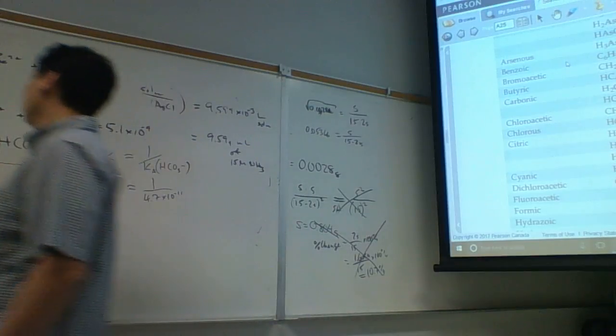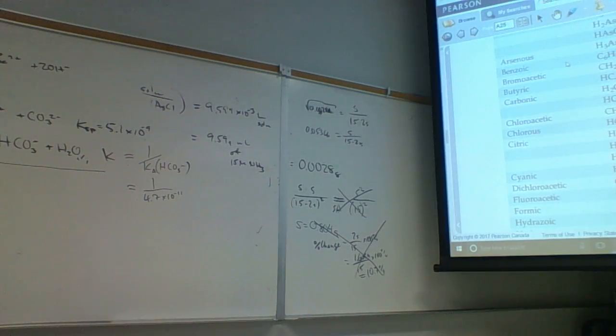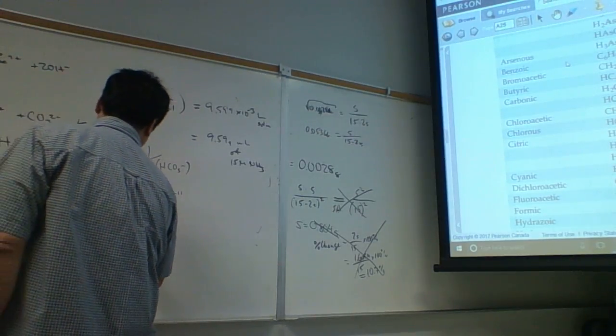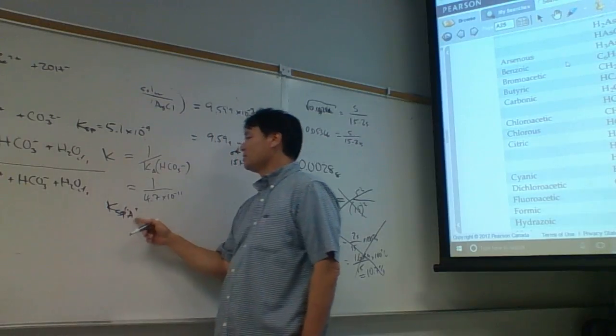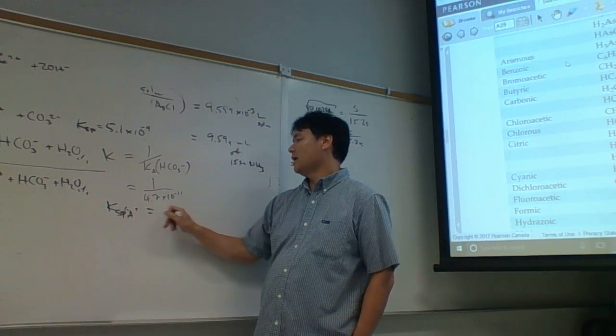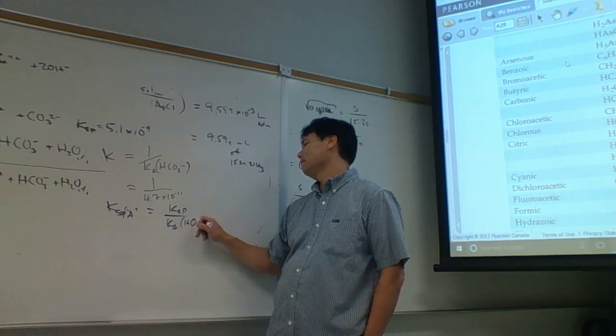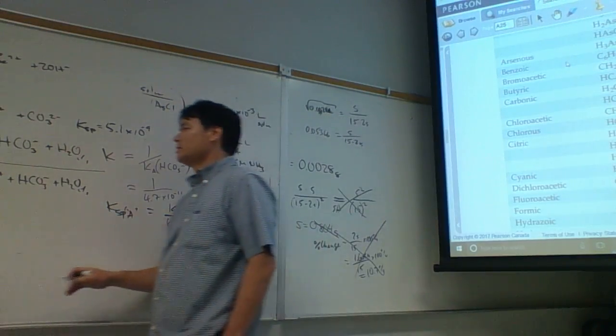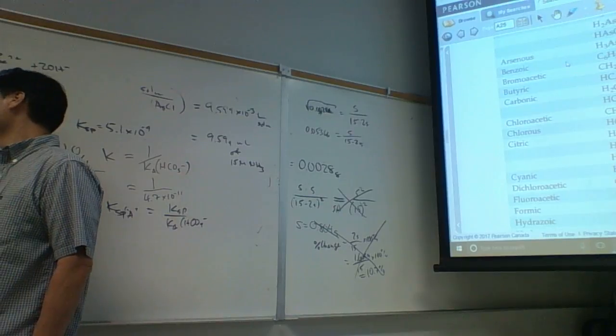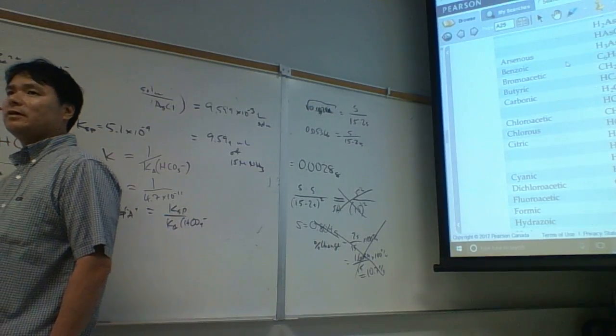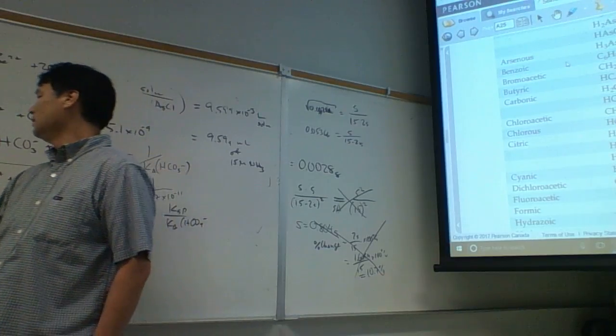And so this is combined. We can combine these two and we get barium carbonate plus hydronium giving us barium 2 plus, bicarbonate, plus water. This is what we call KspA, but the A is not multiplied directly. It's actually 1 over Ka. And so KspA is equal to Ksp divided by Ka for bicarbonate. And so we can do this as one ICE table rather than trying to do this simultaneous or stepwise or whatever else. We just have one ICE table to solve here.